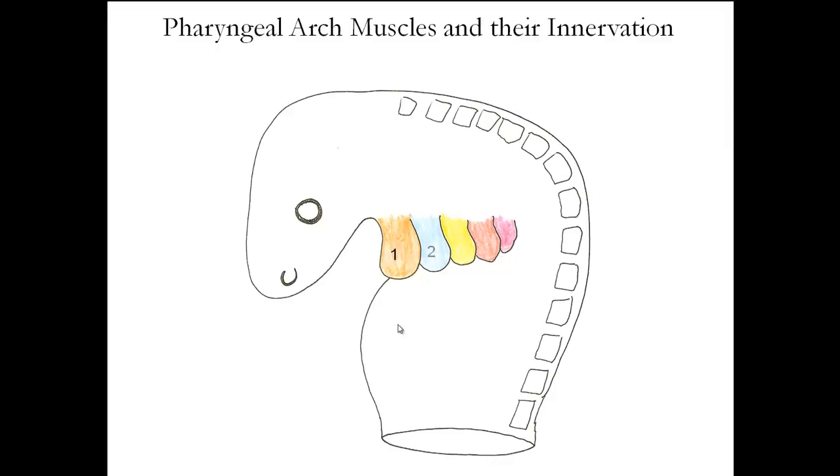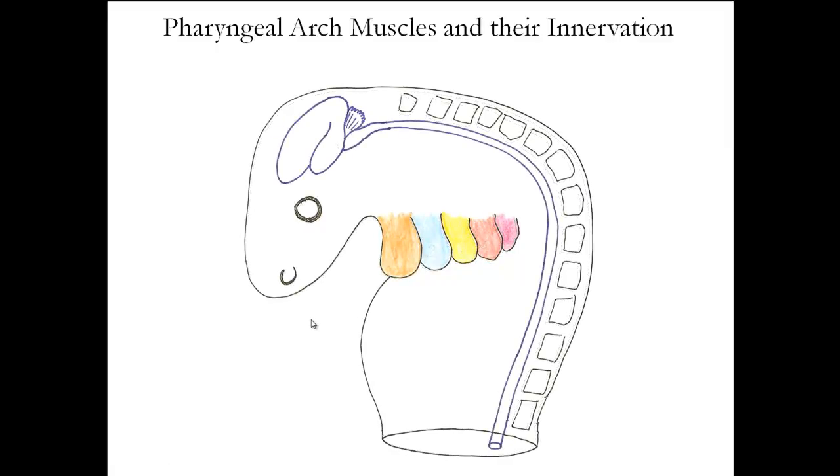And there are arch numbers 1, 2, 3, 4, and 6. That is not a typo. The fifth pharyngeal arch develops in some species, but not in humans. In fact, there's disagreement whether there's a vestigial fifth arch that goes away or whether it just flat out doesn't form at all. But structures of the sixth pharyngeal arch in other species are correlated with the structures of the sixth arch in humans. Hence, we've retained the nomenclature 1, 2, 3, 4, 6. So enough of that confusion. Let's move on to something else.